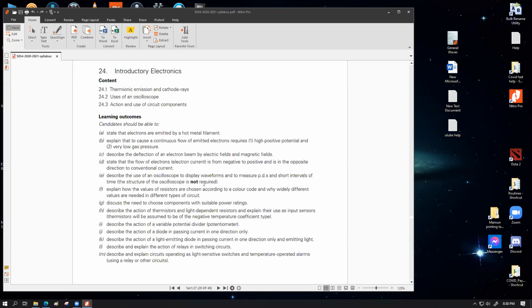Try to understand, the electrical power is given by P equals I squared R. So the primary factor that more strongly controls the power or heating effect of a resistor is the current. So if you have a large current, you're going to have a very high heating effect, and vice versa.